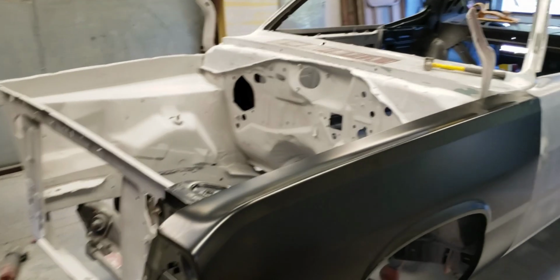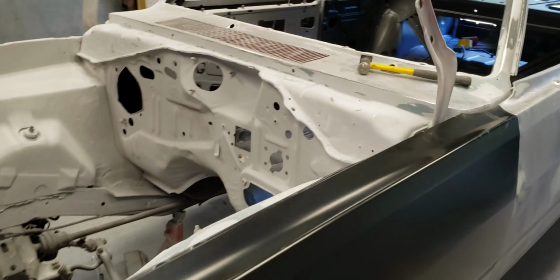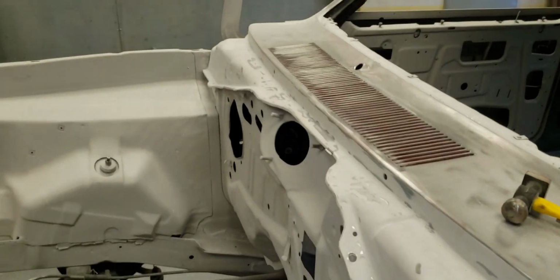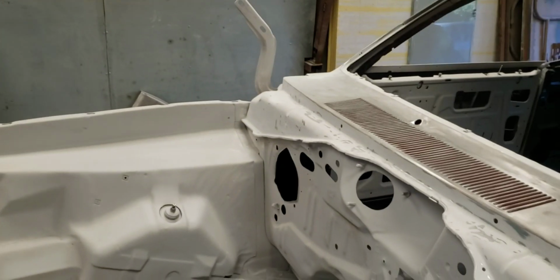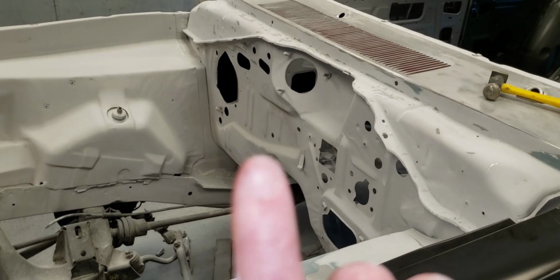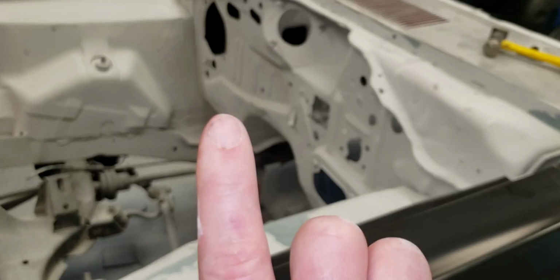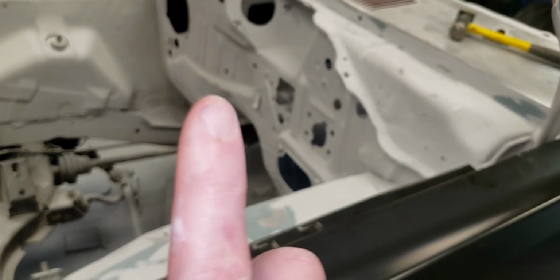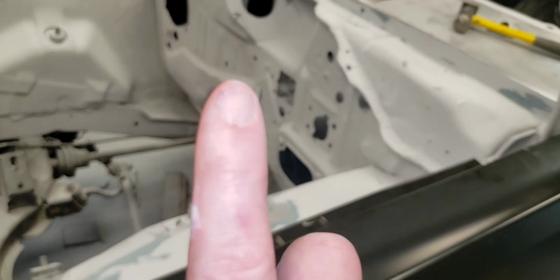I mean, it was really tight right here. The hood was almost touching this corner of the cowl. On the opposite corner over there, I could stick my fat little nubby fingers right in there. And I mean, they're not quite sausages, but they're about the size of an Oscar Mayer hot dog. So that's a big gap, especially considering it was that tight over here.